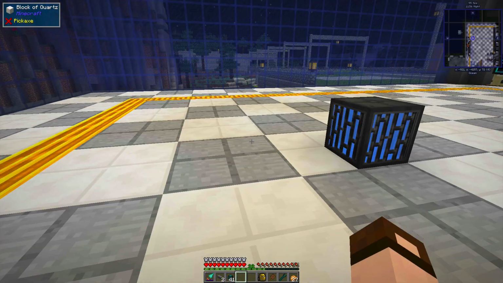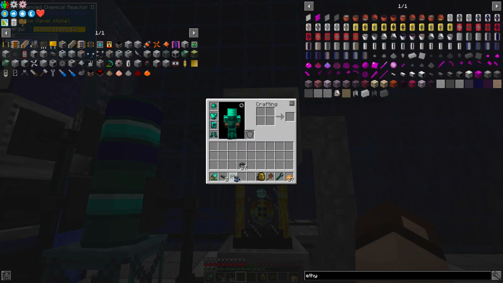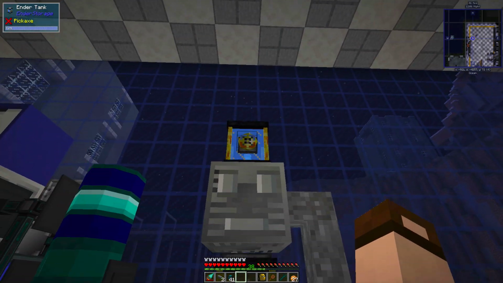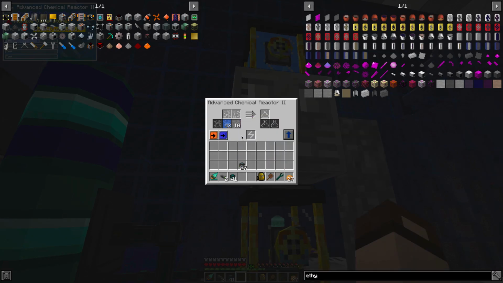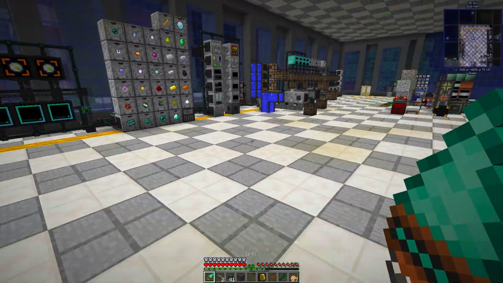Alright, now I'm going to empty you out in a little bit. Next, I've got another one here. This one is the oxygen. Put him up on top. Pipe it down. How'd this guy get ethylene in him? Alright, I guess I have to empty this out sooner than I thought.